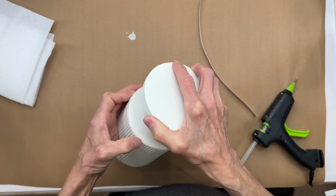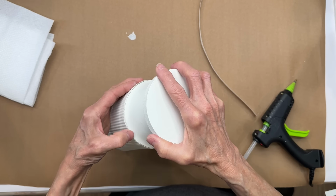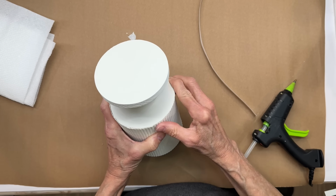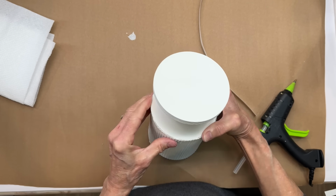So push it where it's flat up against the little can because we are going to want to cover that up and we want to make sure that it is flat. So spend a little bit of time kind of flattening out that area on top.